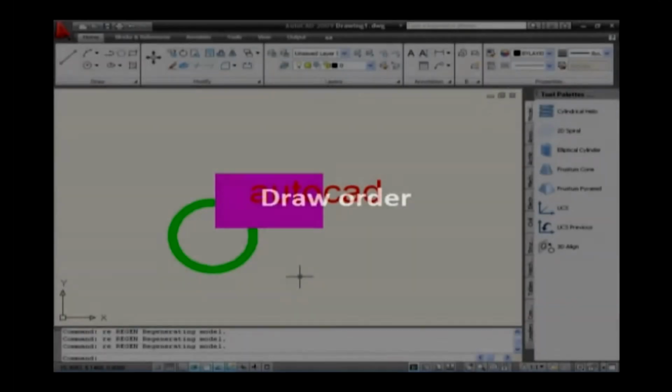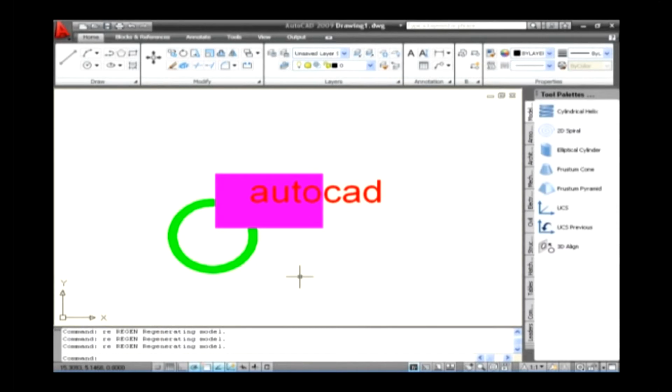Draw order. This is a new command in the AutoCAD 2009 version. Generally, overlapping objects such as text, wide polylines, and solid fill polygons are displayed in the order they are created. Newly created objects are in front of existing objects. By using Draw Order option, we can change the draw order, which is the display and plotting order of any objects. It helps you to control which overlapping objects appear to be on top.